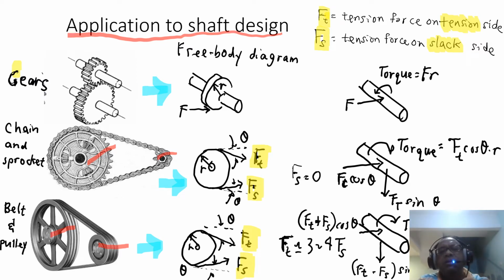When you have a force acting normal to the shaft, it will cause a shear force, and also given the distance, it will cause a bending moment. So with that, you have got bending stress. With shear force, it will cause you shear stress if you want to draw the stress element. Coming back to the chain and sprocket here.